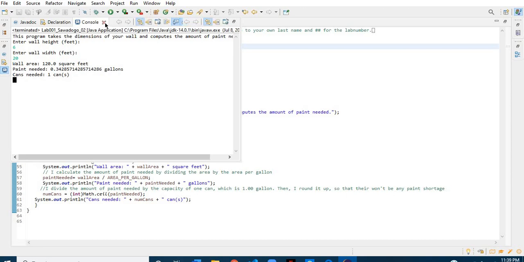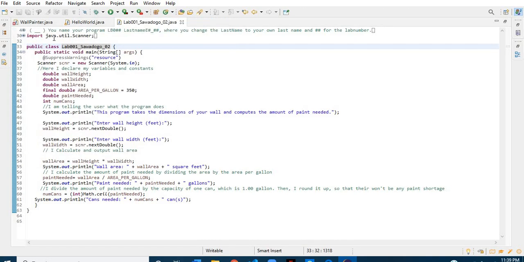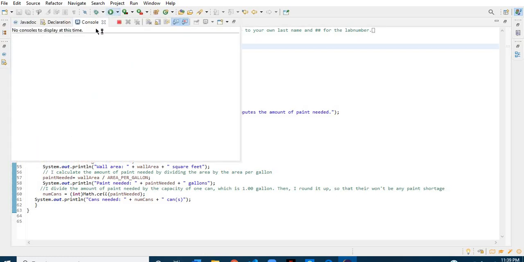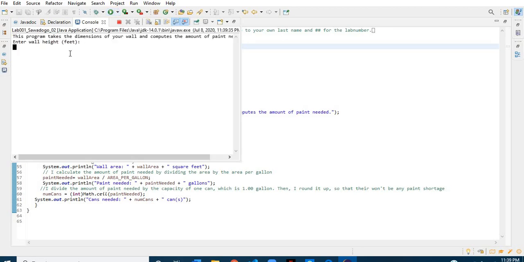I will run the program again for the second time. So 10 feet high and 1,000 feet long, wide. Yep. And I need 29 cans of gallons of paint. So that's how the program works.